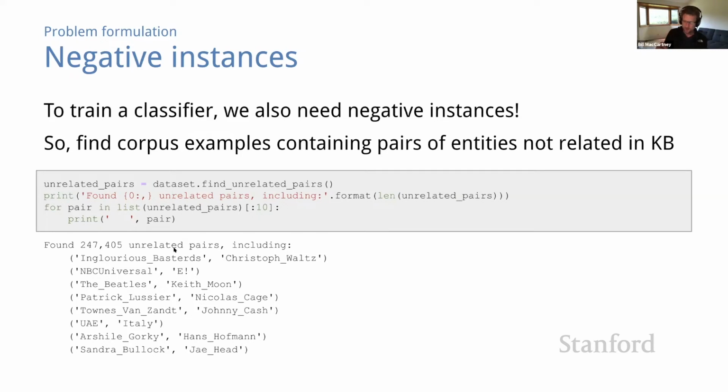A reminder, though: some of these supposedly negative instances may be false negatives. They may be entity pairs that don't appear to be related, but in the real world actually are. Our KB is not complete. A pair of entities might be related in real life, even if they don't appear together in a KB. And as I said earlier, after all, that's the whole point. That's the whole reason we're doing relation extraction: to find things that are true in real life and true according to some text that somebody wrote, but aren't yet in our KB.